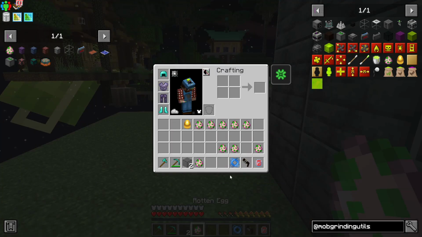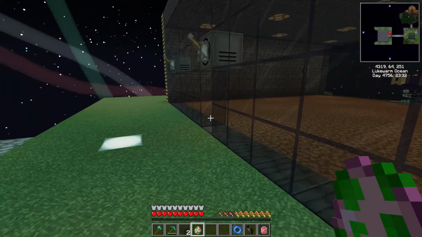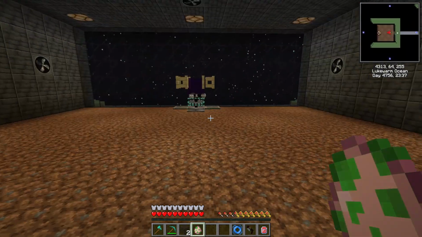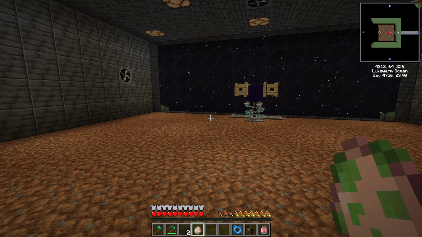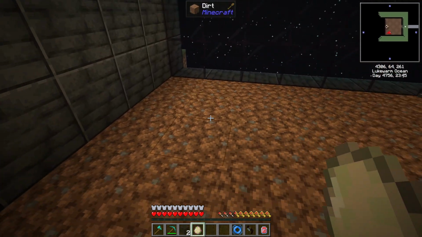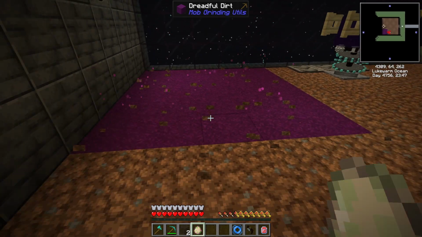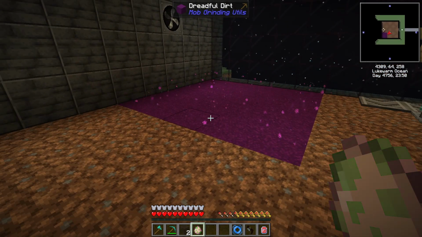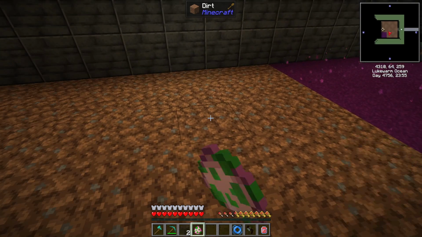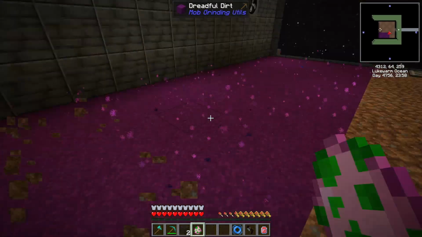And here's where I've got my rotten eggs, and I went with 9 of them because this is a 15 by 15, and these eggs turn a 5 by 5 section into dreadful dirt. So if we go out 2s, there's dreadful dirt. And unfortunately, this doesn't spread. It also needs to be covered up, otherwise it'll burn. So we'll do some there, we'll do some there.